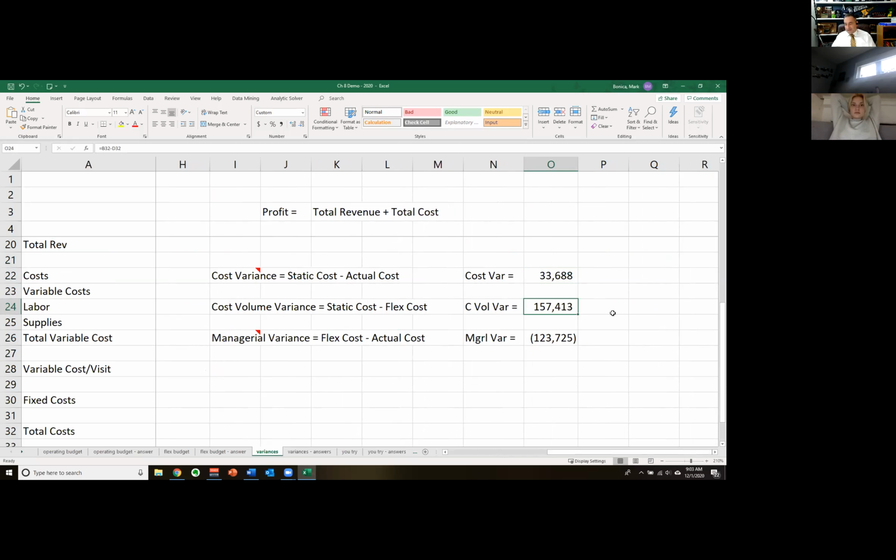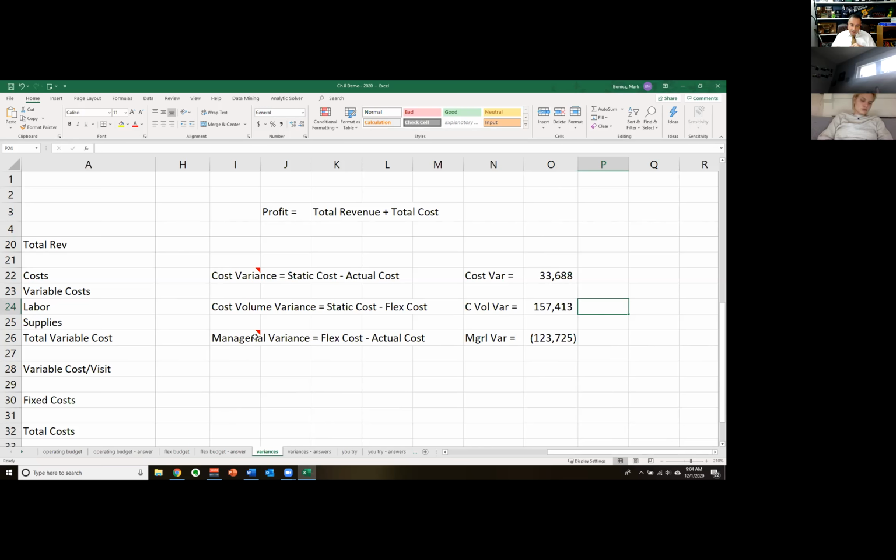Most of the savings came from the fact that I did fewer visits, but my cost per unit went up by 123,000. And so what this is telling me is my cost per unit increased dramatically, even though my volume decreased. So if I was evaluating the performance of this clinic, I would be concerned about the fact that their prices, their costs per unit of production seem to be rising quite quickly. And they were lucky this year because their decreased volume offset the increased cost per unit. But next year, if we keep seeing this increase in cost, we may not be as lucky.